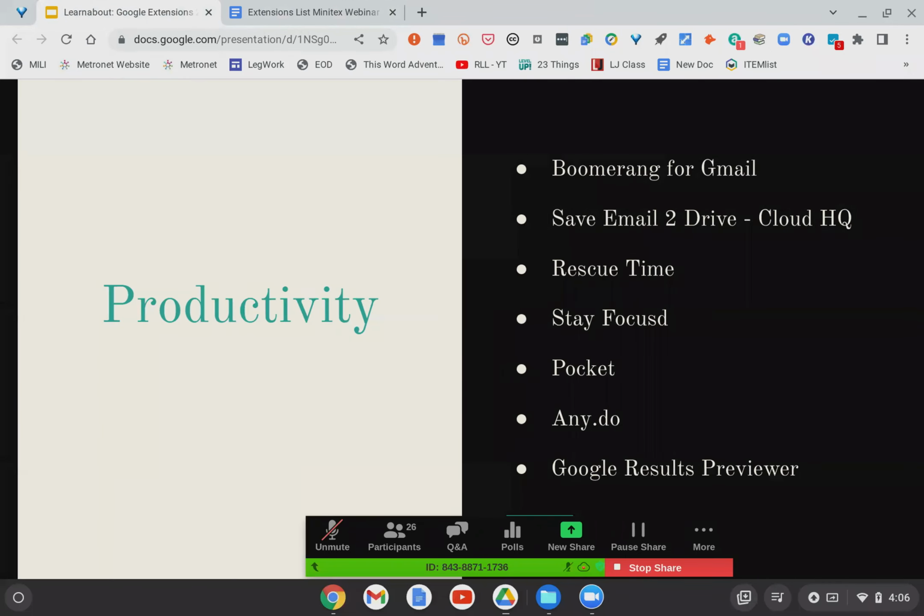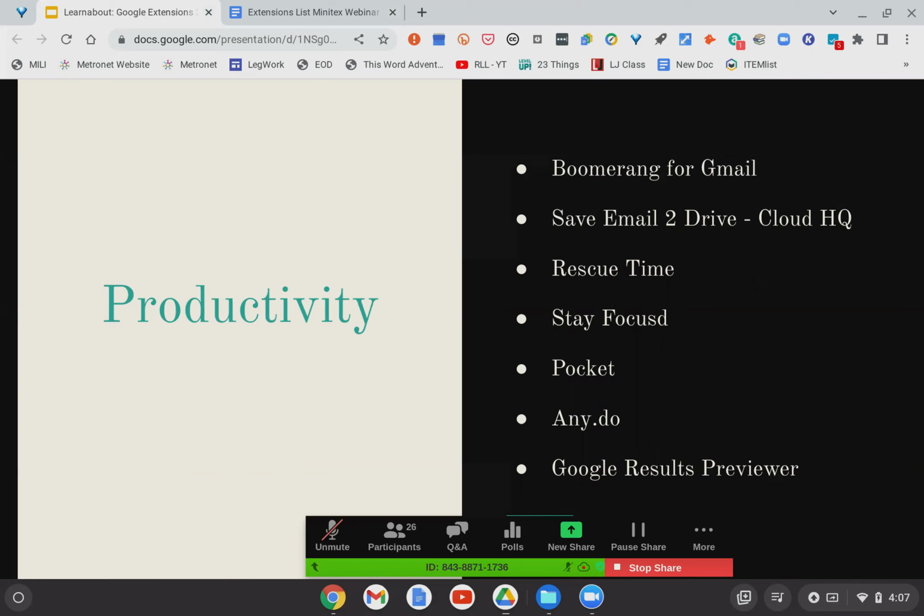And I have sorted these into categories to make it a little more user-friendly. Some of them I am going to demo, some I will just talk about because we have a limited amount of time and I want to make sure that we get through everything. But if you do have questions on a specific thing, please go ahead and ask that in the chat and I'll try to keep an eye out for those.